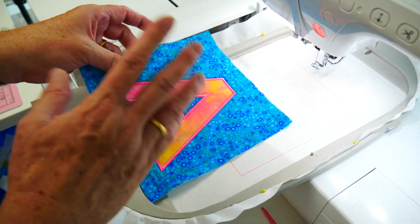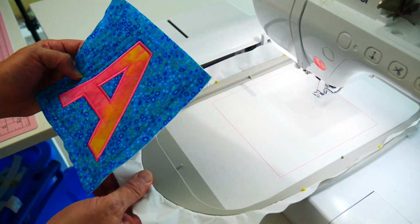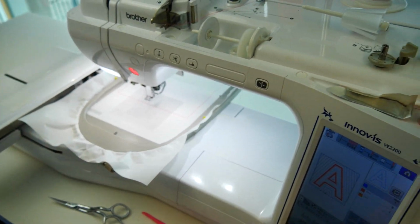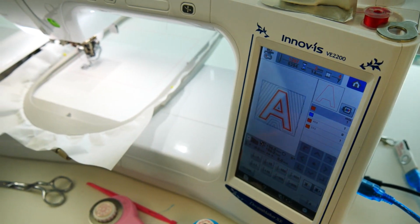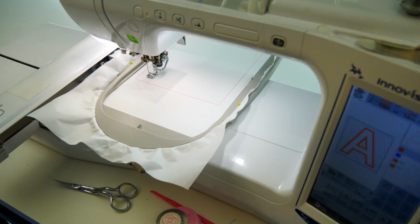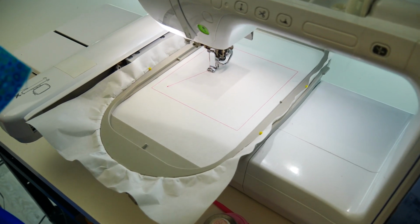But if I didn't have that square in my work, then what else could I do? I could do the registration of my A, which I'm going to do now. I'm just going to skip through just the outside shell. And then I can lay my piece of work on top of those outside lines and take it down so that I know it's in the right place.